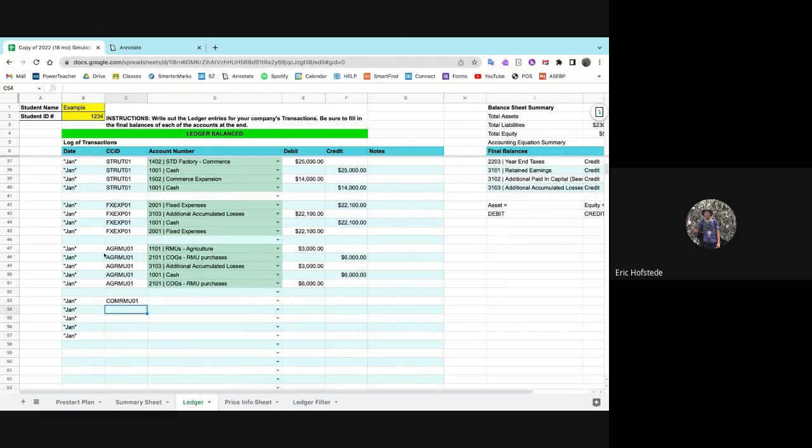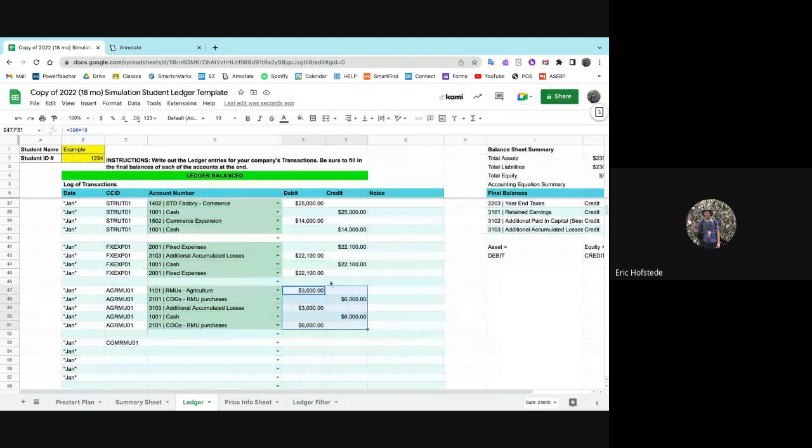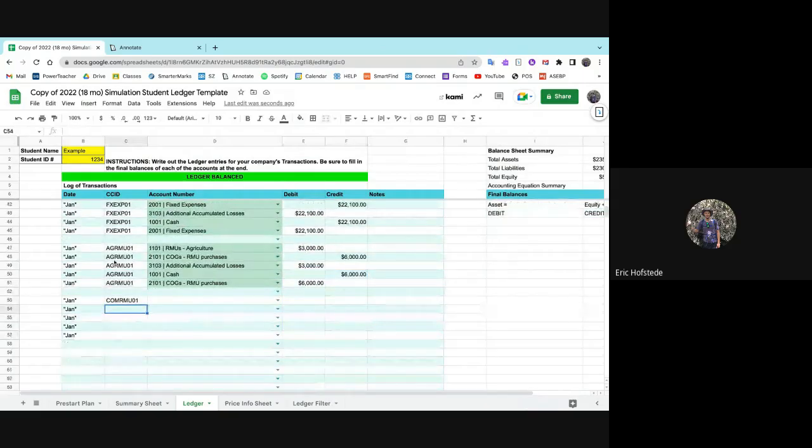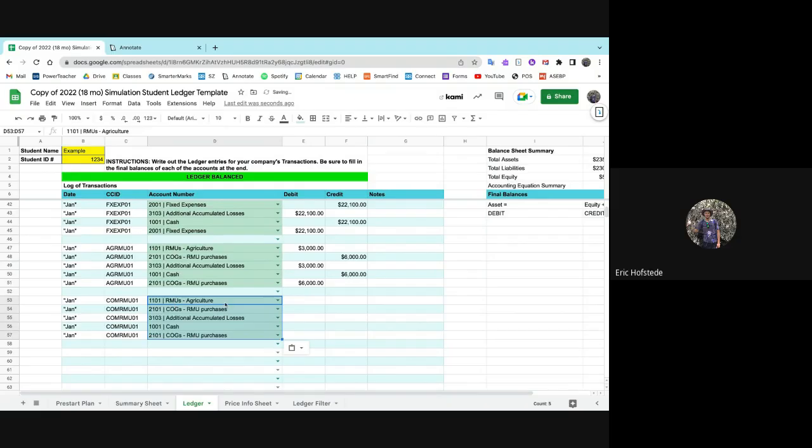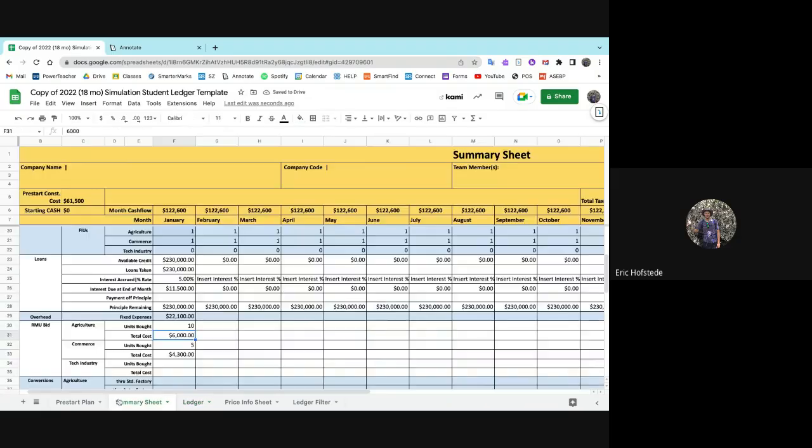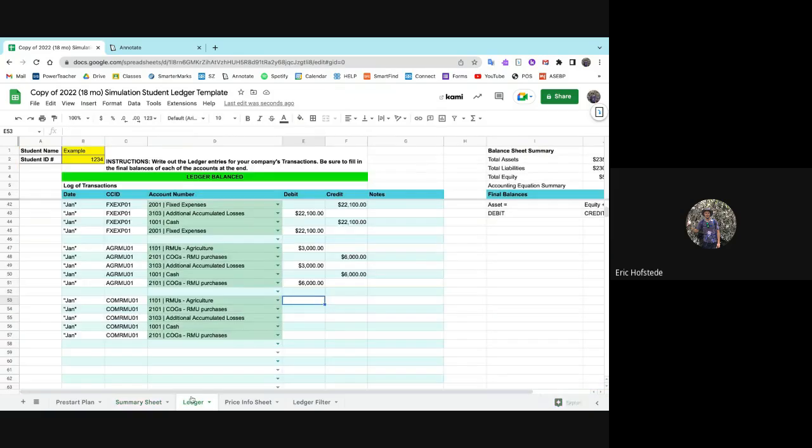All right, and it's going to be exactly the same as my agriculture, just with different numbers. So I'm going to just copy and paste this title down. I need to have the same number of rows. I can even copy and paste this. Copy, paste. And then we go back to our summary sheet and we look at how many we got. They're 5. And a reminder, they all are worth 300. And we're gaining them, so we debit it. And it's going to equal 5 times 300.